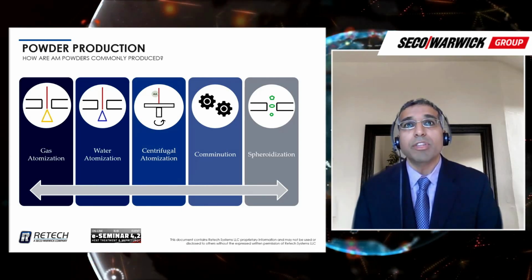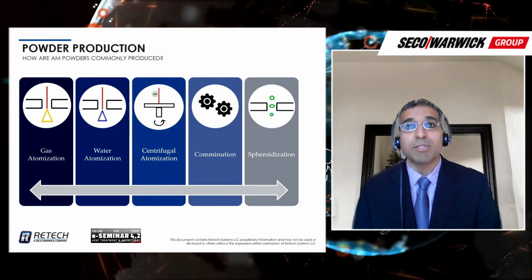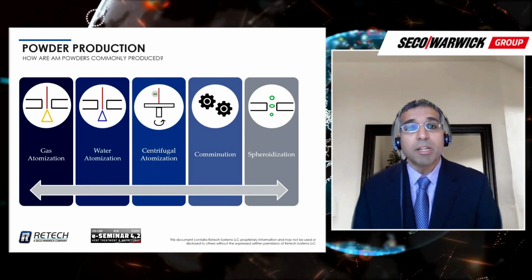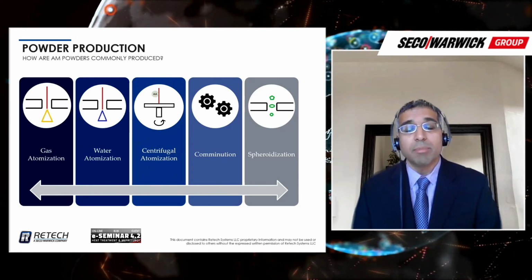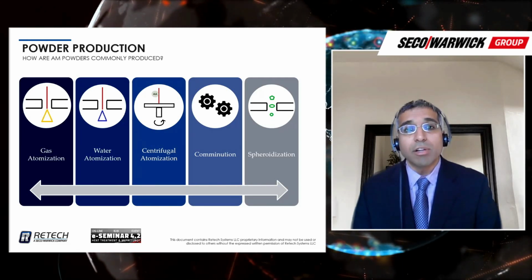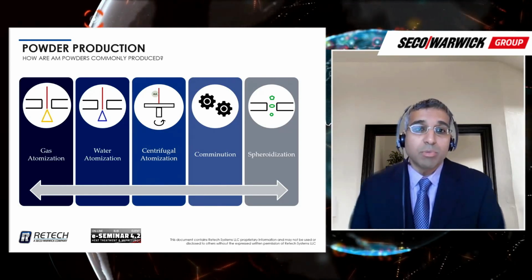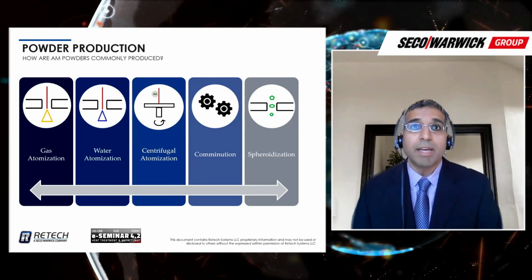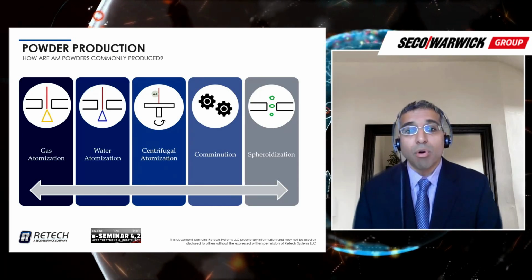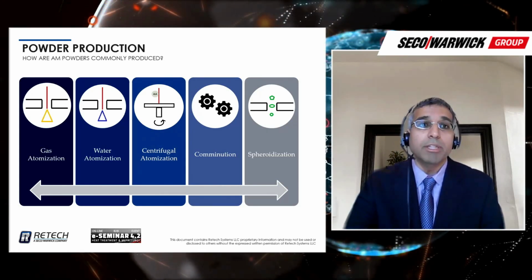Of course, if you think about flour, which is maybe one of the most basic food groups for humanity, that's been done through a milling process. But sticking with metal systems, metal powders, gas atomization and water atomization are some of the main ways in which metal powders are produced. There are also other technologies such as centrifugal atomization and spheroidization. And so there's a variety of different ways in which we can produce powder, but each of these ways have some unique performance characteristics, and not all methods are suitable for a certain end product. I'll touch on that in a few minutes here.